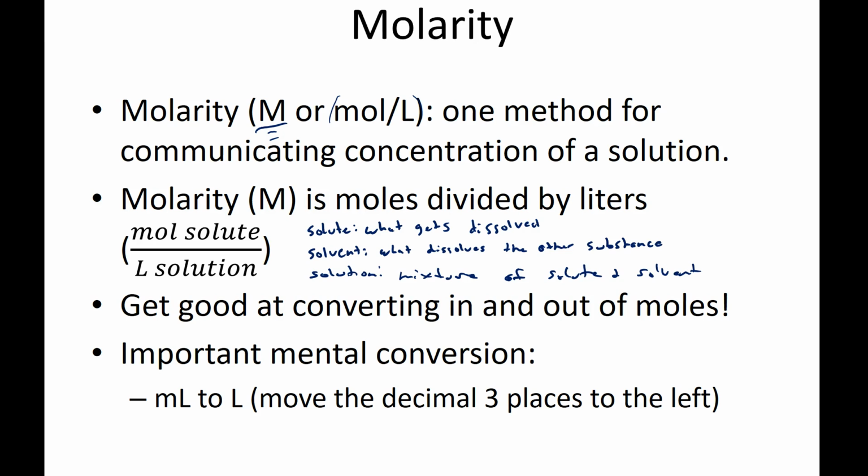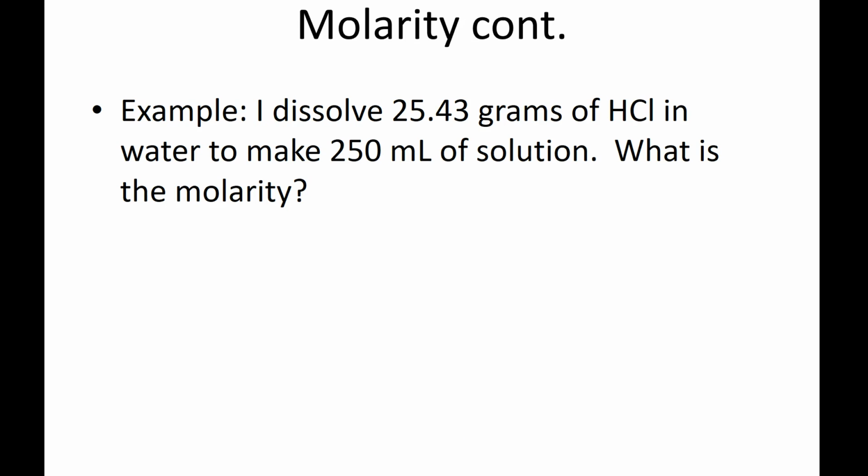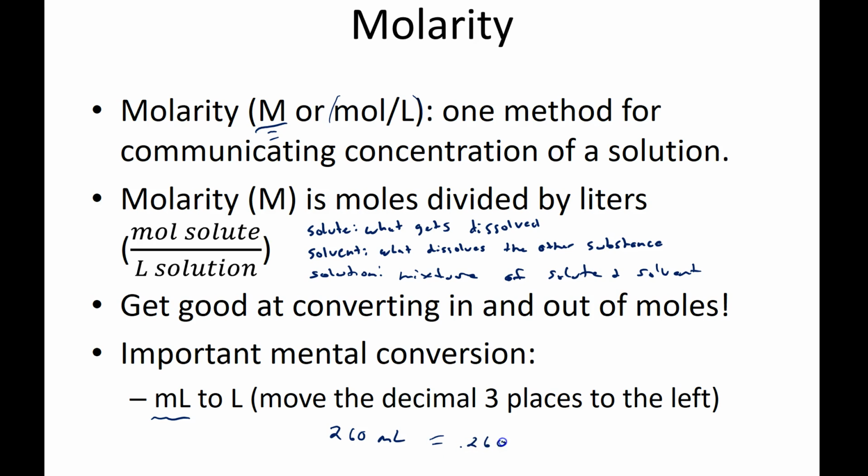In fact, if you guys are going to make stuff for your own lab, for example, you'd typically be doing maybe a quarter of a liter, or 250 milliliters. All right. So often I might say the volume measurement in milliliters instead of liters. Right. So for example, if I say make 260 milliliters. Right, I want you to very quickly and without going through dimensional analysis, just make a mental conversion of 260 milliliters would be 0.26 liters. Okay, so decimals here, we move it 1, 2, 3 places, so 0.26 liters is how we express that when we go about doing the actual conversion.